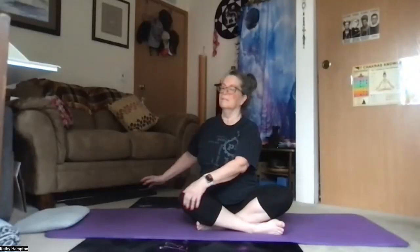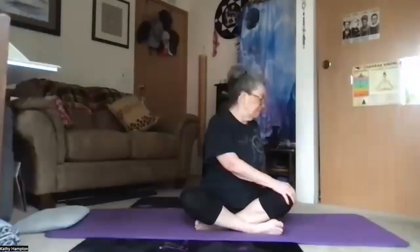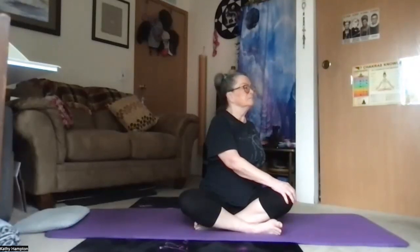Slowly unravel, come to the other side, put your right hand on your knee, and put your left hand behind you, spider fingers. Sit tall, and remember you have the two options of additional movement. Okay, come slowly out of that.